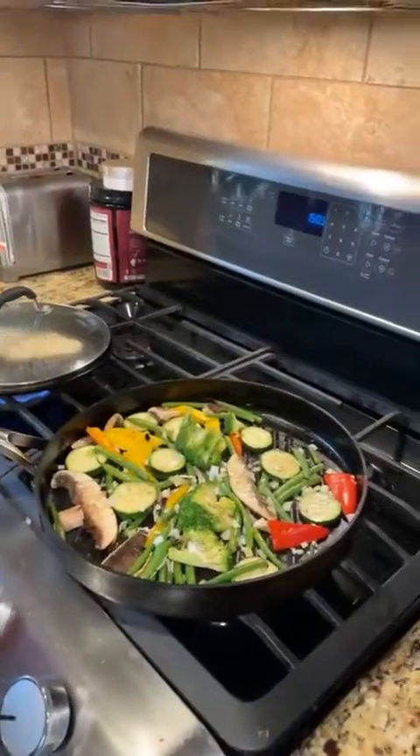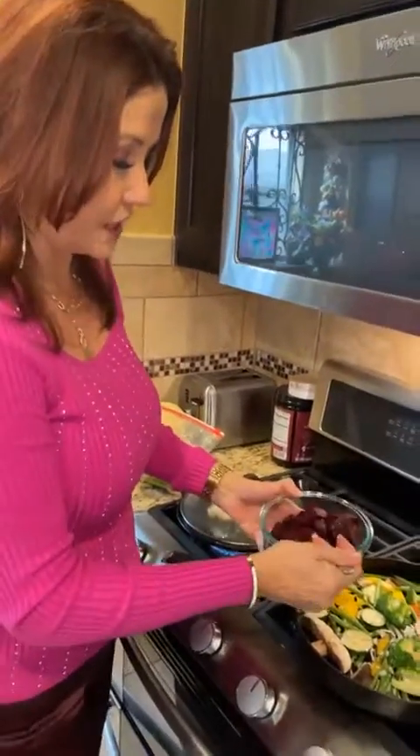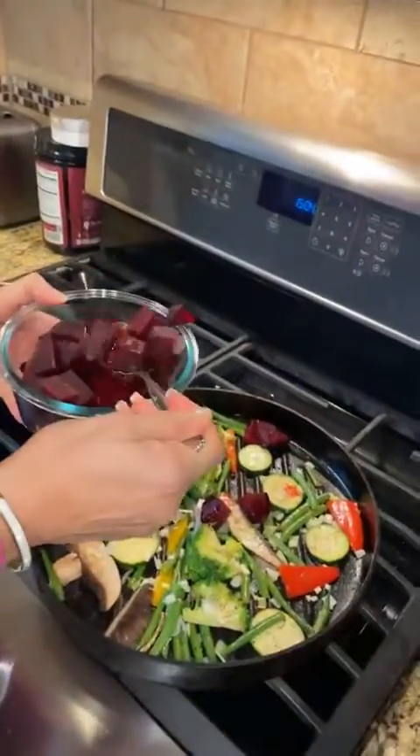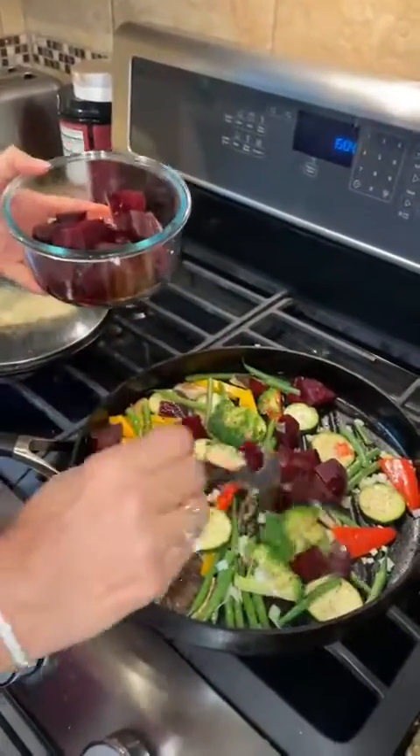A unique thing I've done for this veggie grill is I'm actually adding red beets. Beets are really good — they're a super fruit. Anytime you're competing or wanting to go that extra mile, if you're running or power walking, you can eat a bowl of beets and it'll give you a lot of energy. I have actually pre-cooked these beets because they're very hard — you want to soften them in water for about 20 minutes. You don't want them too soft though; you want to keep them nice and crisp. We're going to roast our beets with our citrus grill.